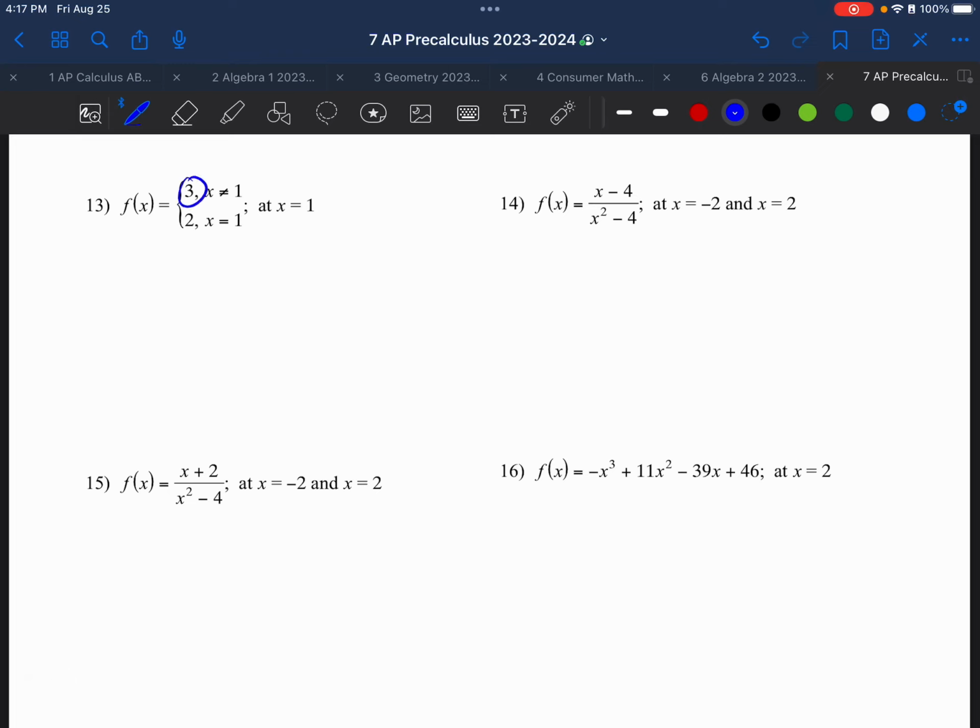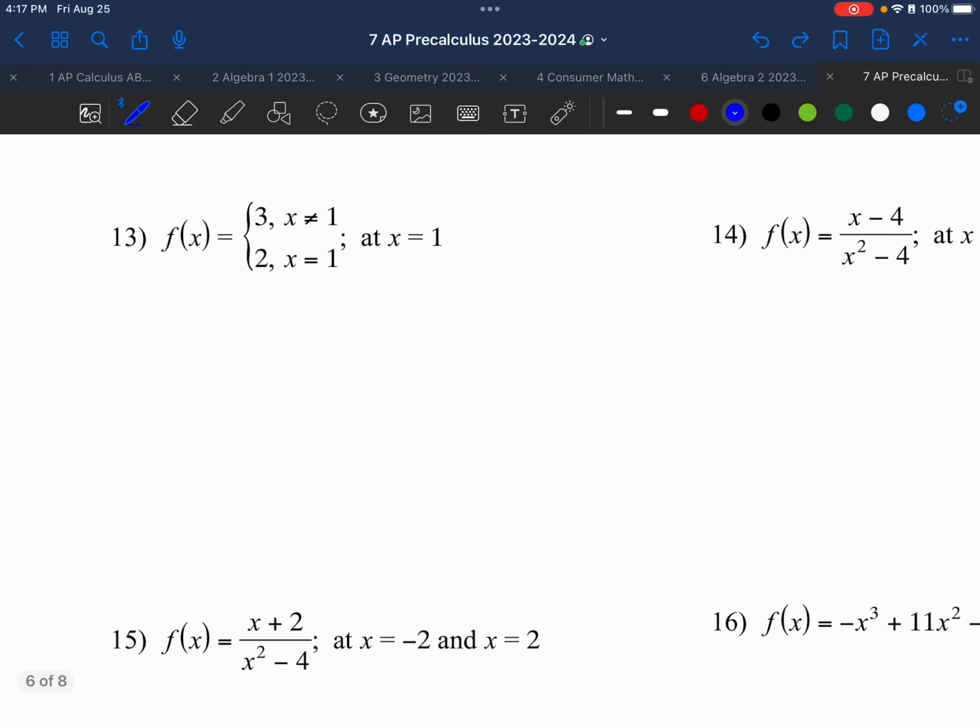Moving on to number 13, piecewise function. Just make sure that the left side and right side are the same. And there's not even an x for us to manipulate this. There's no way that these two are ever going to be the same. So this one is going to be discontinuous. But why? Let me go ahead and explain this one with a graph, which is probably the only way that I'm able to explain this.